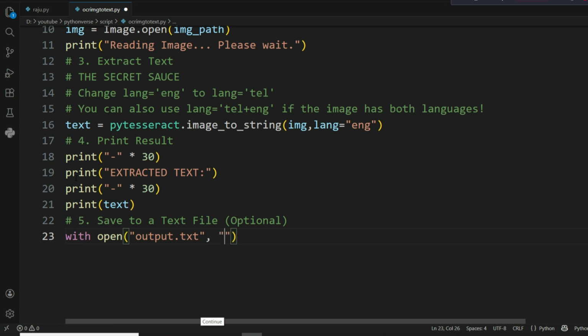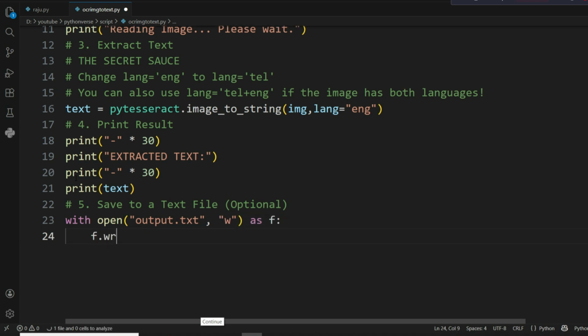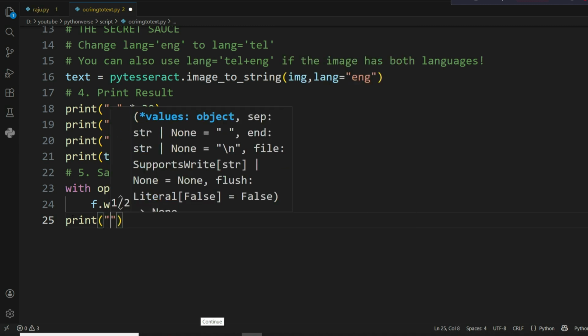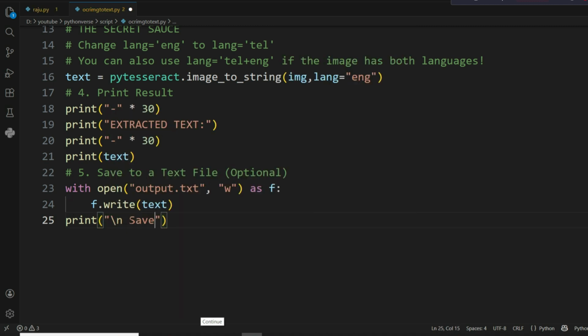We can also save this text into an output.txt file. Save it.